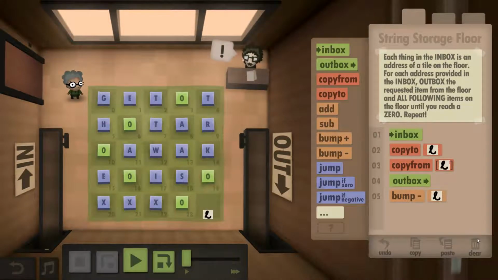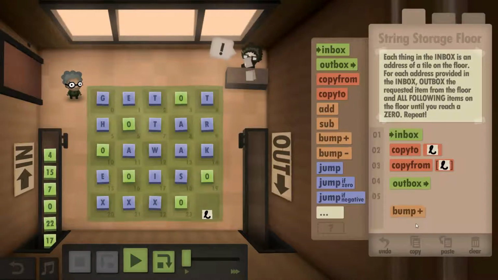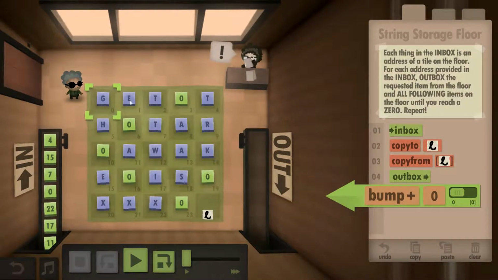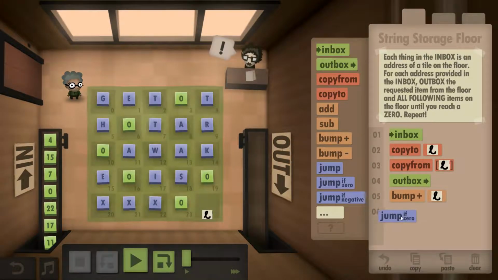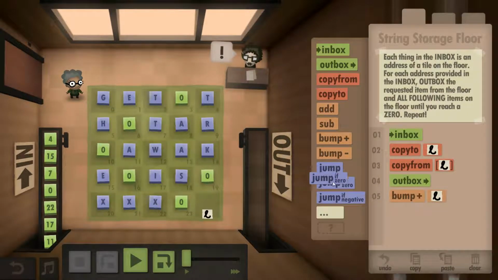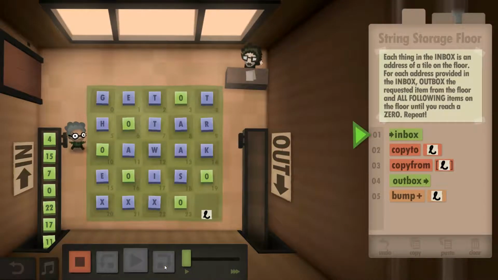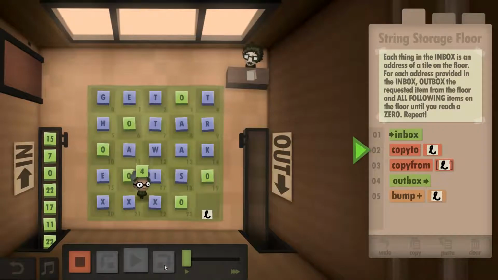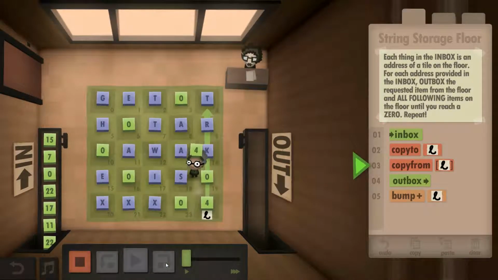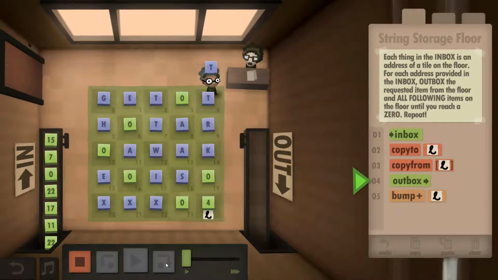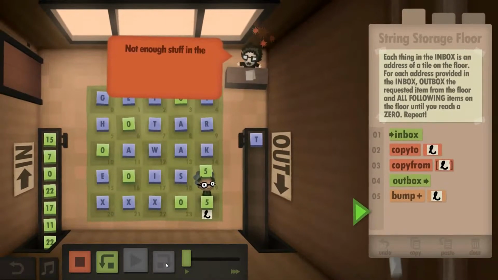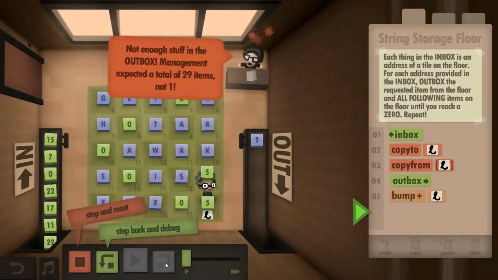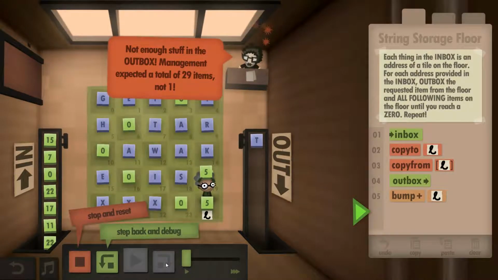Okay, I see. So this is not a bump minus, but a bump plus to the L. Yeah. And until, if 0, shall we move on? Well, stop out. Yeah, just use a normal jump, maybe. Okay. And see when the if 0 actually makes sense, just from the feeling of it. From the feeling of it? Yeah, so clearly you have to jump somewhere, but just see if jump 0 actually makes sense.